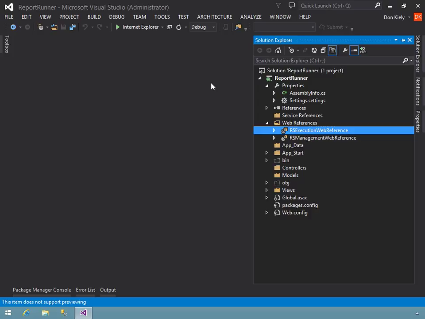And then I'll also add a couple of models, which are essentially just classes that are going to hold information that I'll use in order to simplify some of the code that I'll write within the controller that actually is the interface essentially between user requests and the web service.